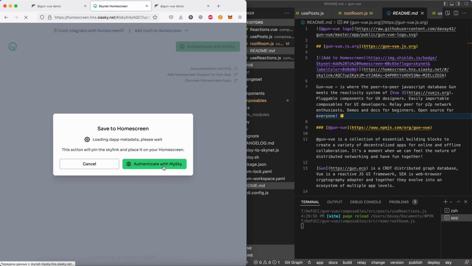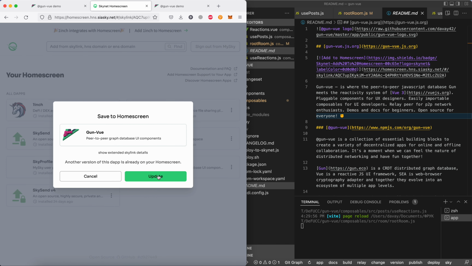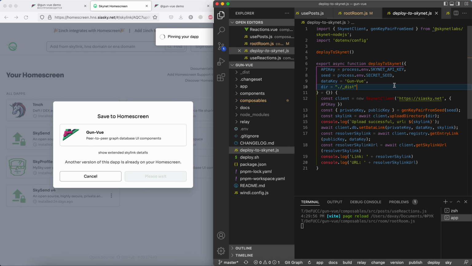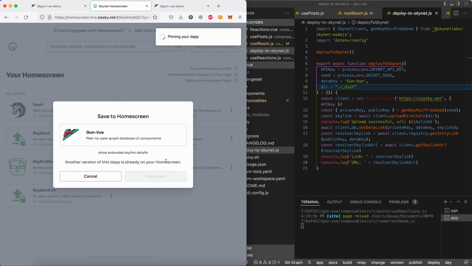Skynet decentralized application platform where we can just deploy with this simple script that gives us the resolver scaling and everything that's needed to have Gunview working in a more p2p way than before.